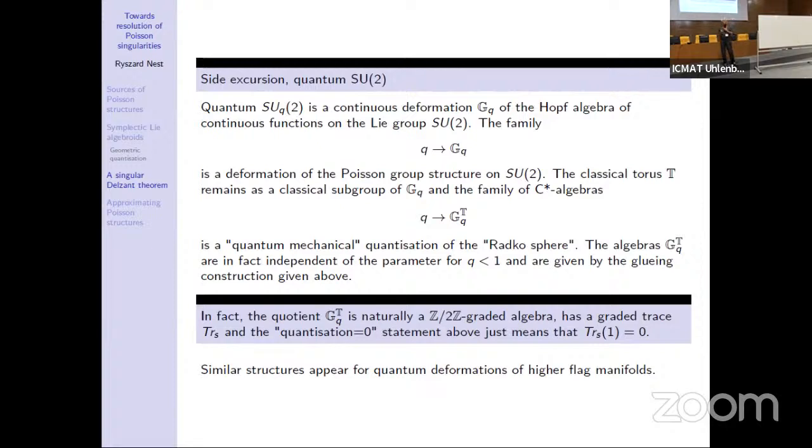If you take a non-contact torus, it's already not true. As soon as this parameter epsilon, I think it was in the previous talk, is not rational, the corresponding algebra has no finite dimensional representations, number one. Number two, there are two idempotents. There's one and there's another projection, and the corresponding traces are not rationally related. If the trace of one is one, then the trace of the other idempotent is one over this epsilon.